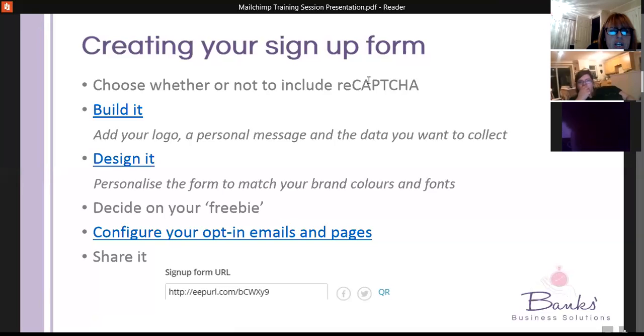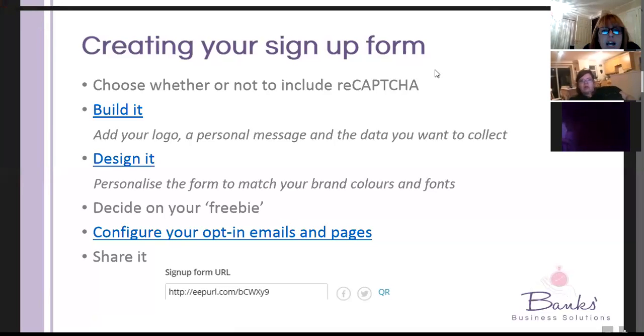Now, the other thing that you can do is create a sign-up form. You're going to love this, absolutely love it. It was one of my favourite learnings from last night. To create a sign-up form, within the list, you'd click sign-up forms and general forms. What this means is that you will have a form that asks for people's email, contact details, and you can put their phone number on it, but basically you will capture people's information.